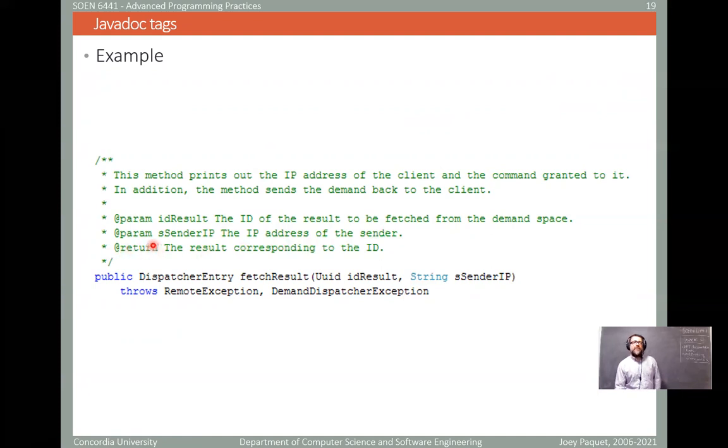And then you have an @return that describes what is returned by this method. And for every method in your entire code base, you should have one such Javadoc comment.